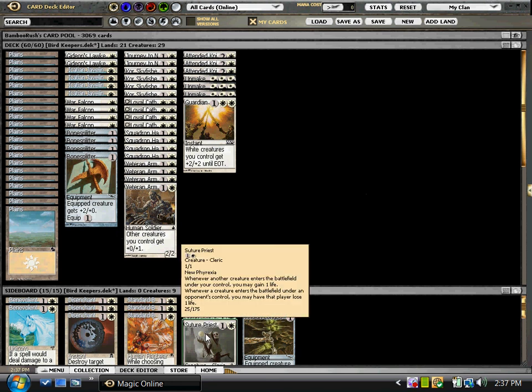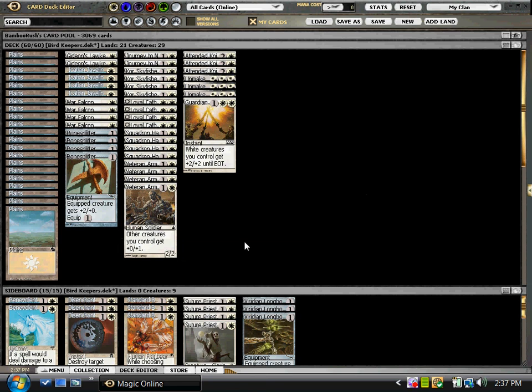And then we've got 4 Suture Priests. This is the only 4-of in the sideboard because in the matchups where you want Suture Priests, it's very good and it's even better in multiples.